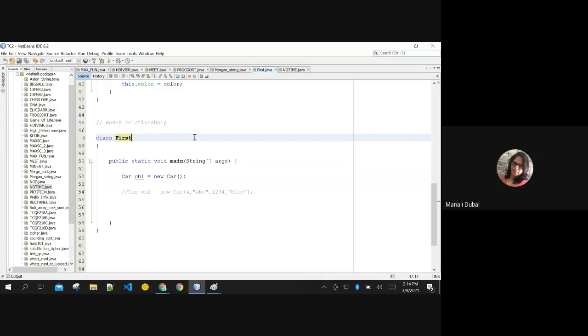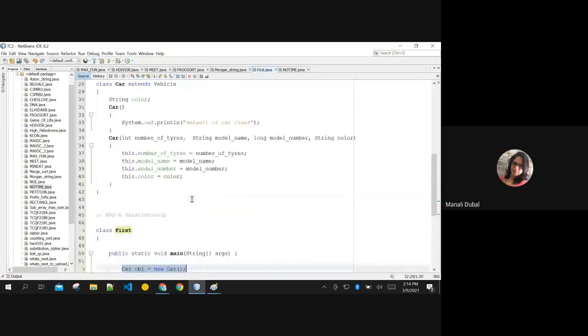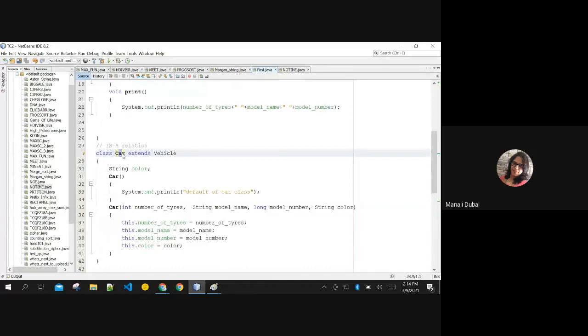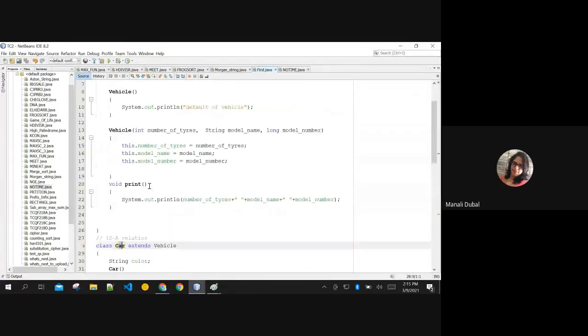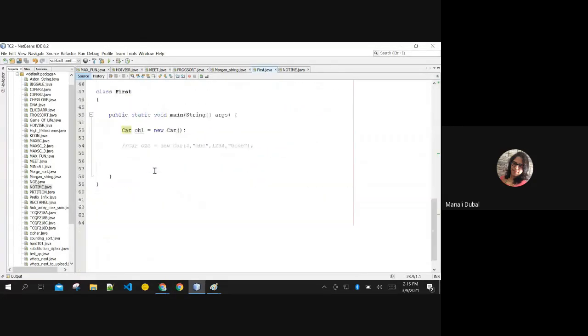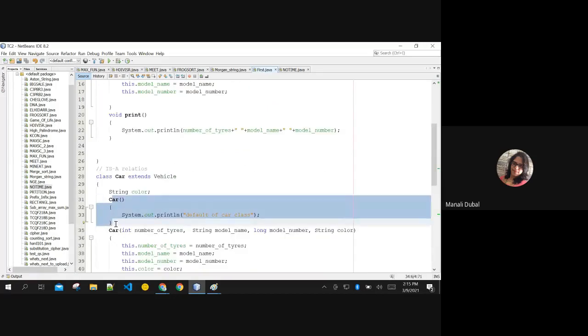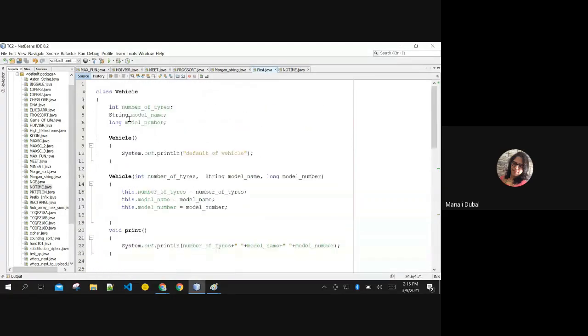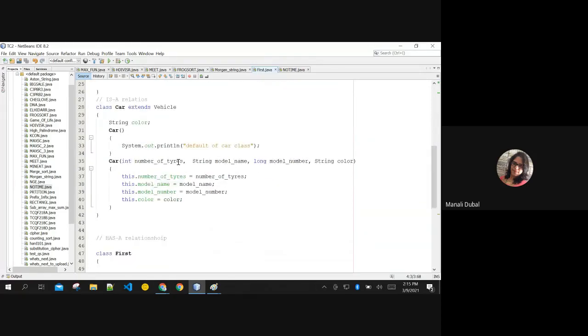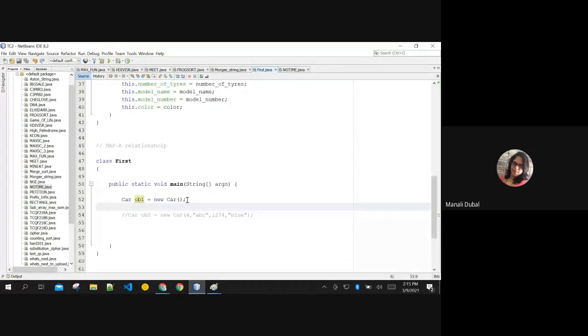Even if you create the object of the car class, I'm not creating the object of the vehicle class, but still, whenever you create the object of the car class with the default constructor, automatically before executing this body, the control goes to the vehicle class and executes its default constructor. Whatever values you are assigning here for these variables will automatically get their value once you create the object of the car class. This is known as calling the constructors in chaining.